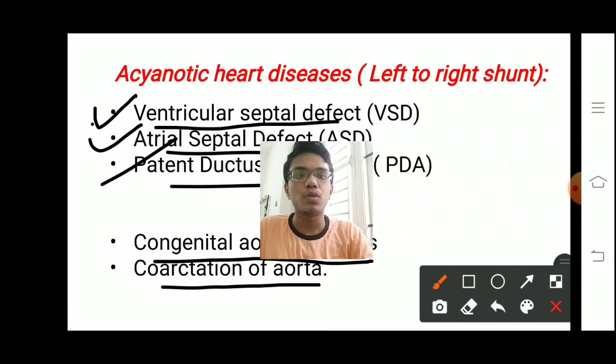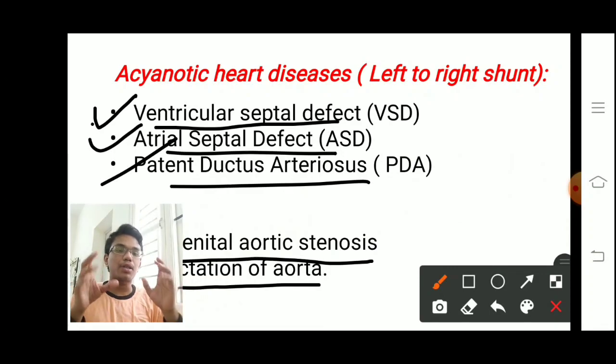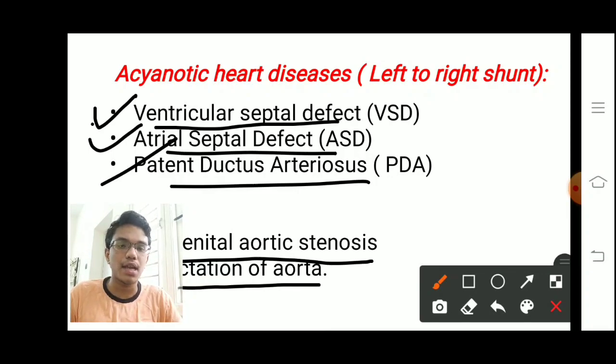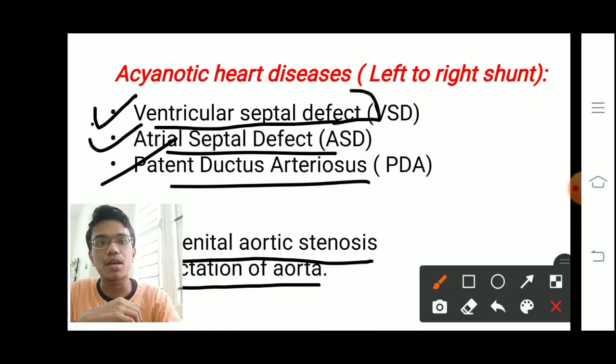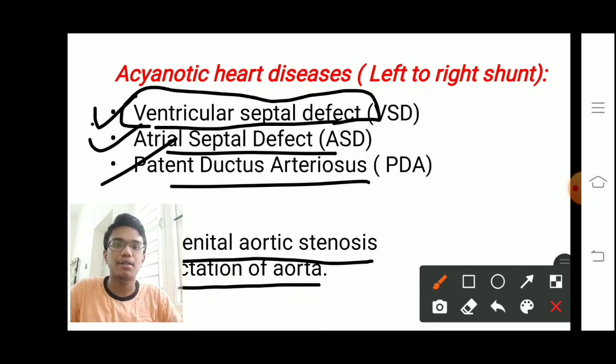Okay, so we have seen the pathophysiology behind right to left and left to right shunts, and the classification of congenital heart disease, that is cyanotic as well as acyanotic heart diseases. Most probably in the next topic we will go with VSD, that is ventricular septal defect, which is an acyanotic heart disease, left to right shunt. In detail we will discuss the pathophysiology behind that. Pathophysiology we have seen here, but a little bit of embryology and some connection with other systems also I will try to consider there.